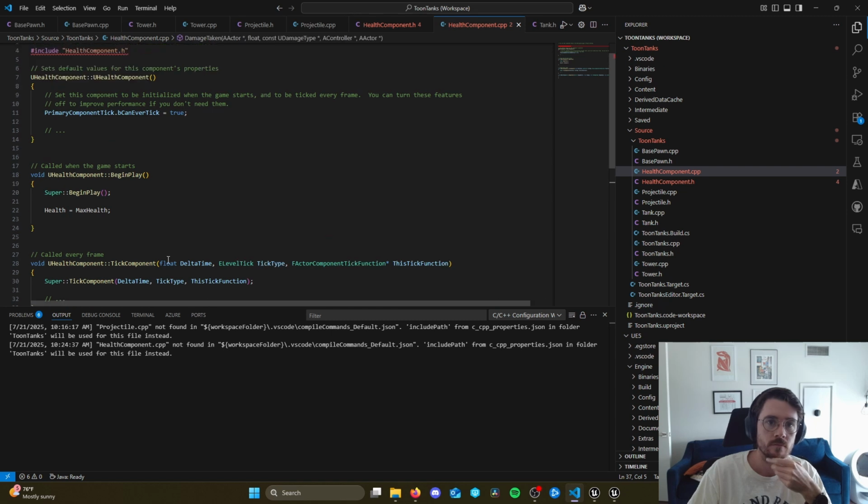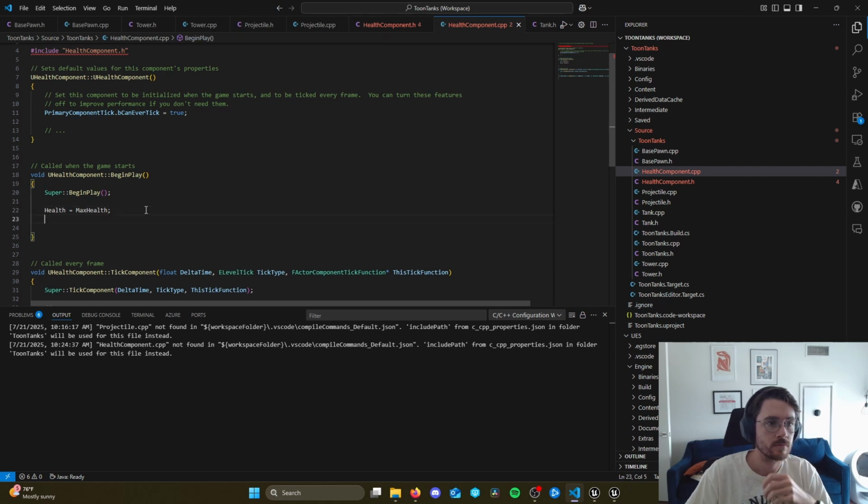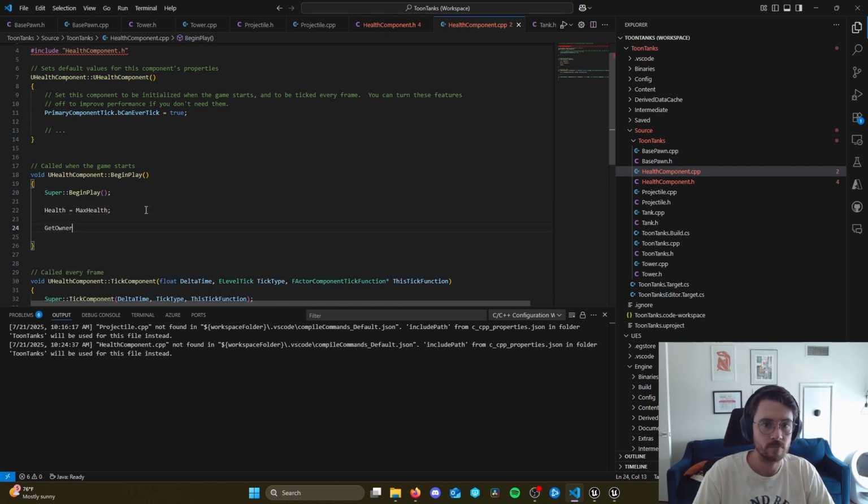Well, we would do this in BeginPlay, and the way we can access the owner of a component is through the GetOwner function. If you hover over this, you'll see that it returns an AActor pointer. This is the pointer to the actor that owns a component. Components can be owned by pawns, they can be owned by actors, so it will return the owner in the form of an actor pointer. So we have our callback function, and our second step is to bind it to the delegate onTakeAnyDamage that's going to exist on the pawn that owns the health component.